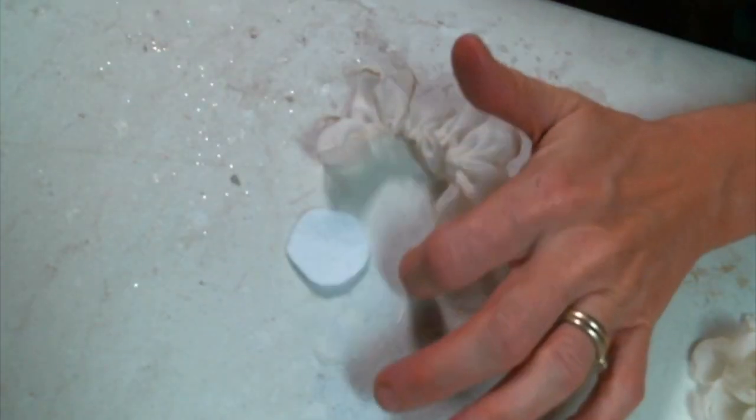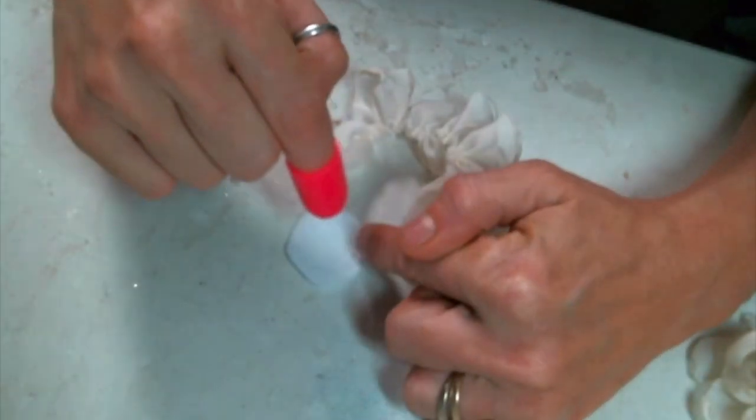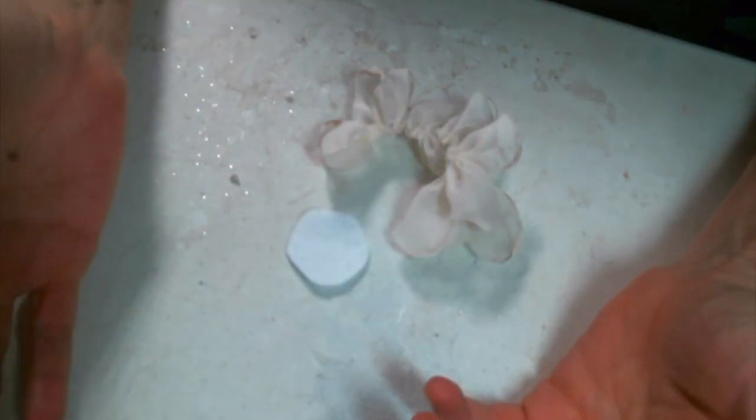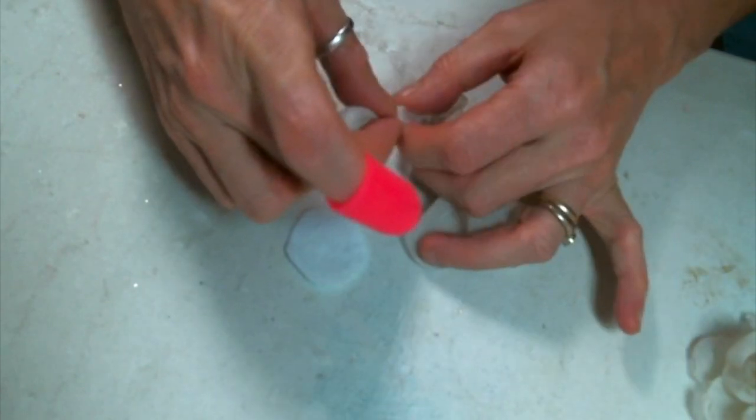Now, I start from the outside and go in. I don't know why, I just do. Some people start from the middle and go out. So you're just going to have to figure out which way feels right for you. I start at the edge and work my way in.